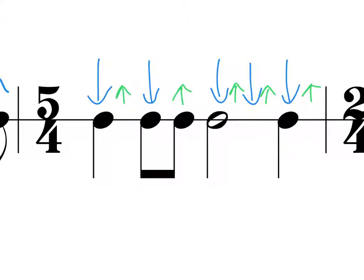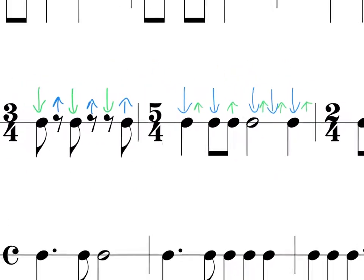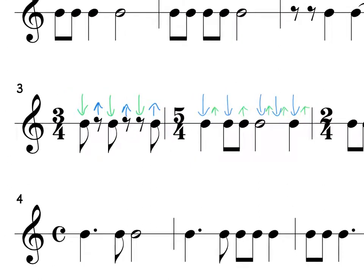So if we do these two measures together, what you're going to notice is there's going to be a little bit of a musical illusion that happens. It's going to seem like the 5/4 measure slows down. And maybe that's because there's longer beats, such as quarter notes and half notes, compared to all the eighth notes. The reason why we keep a steady eighth note beat is so we don't get fooled by that.